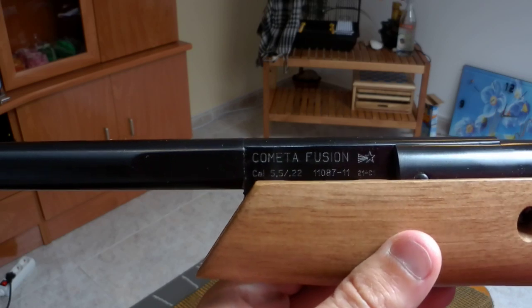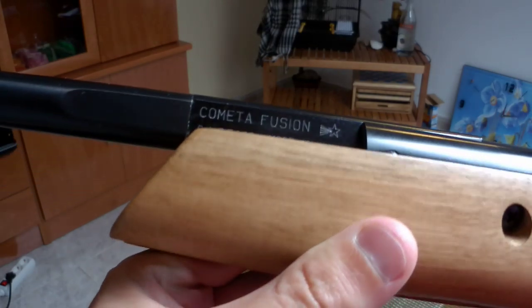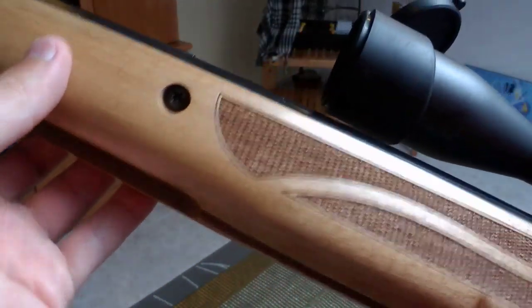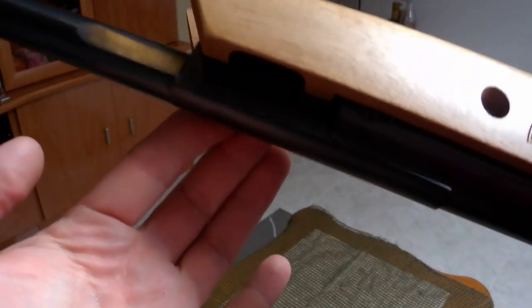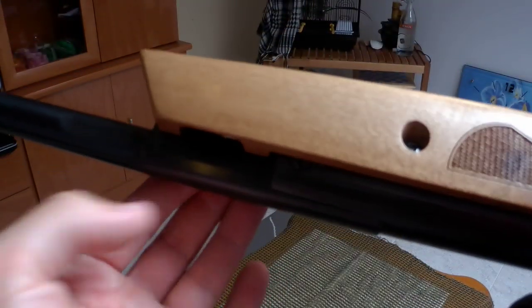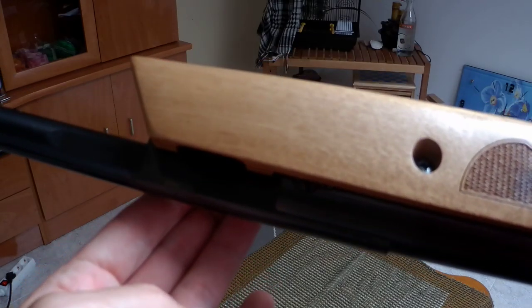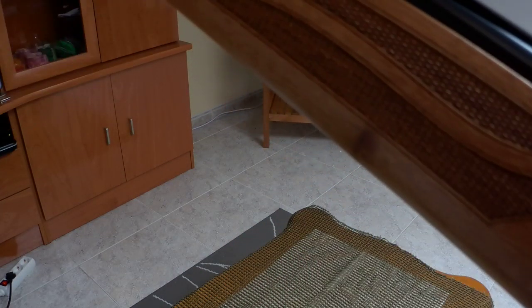If you look here, you can see all the details, the model number, serial number, the caliber, and so on. It does have just here, if it gets in there on the light, you can see just in there is actually an adjustable screw with a locking screw on it to adjust the tension across the breech block for if the barrel comes wobbly.